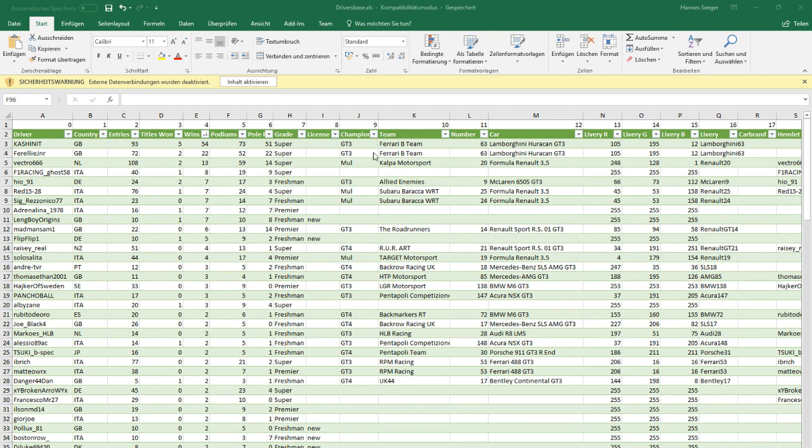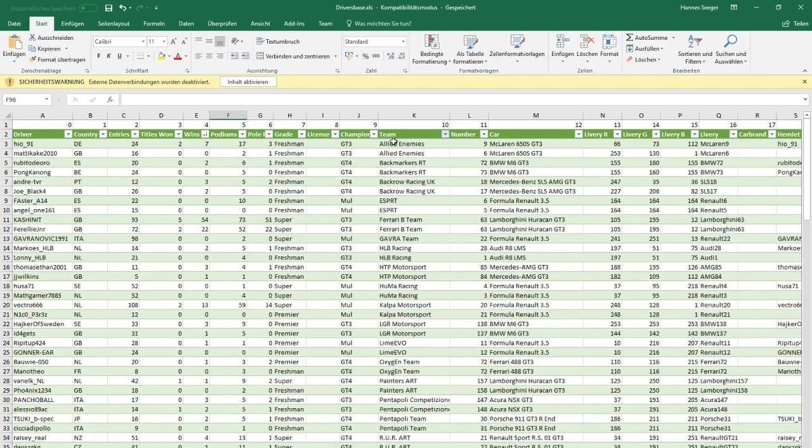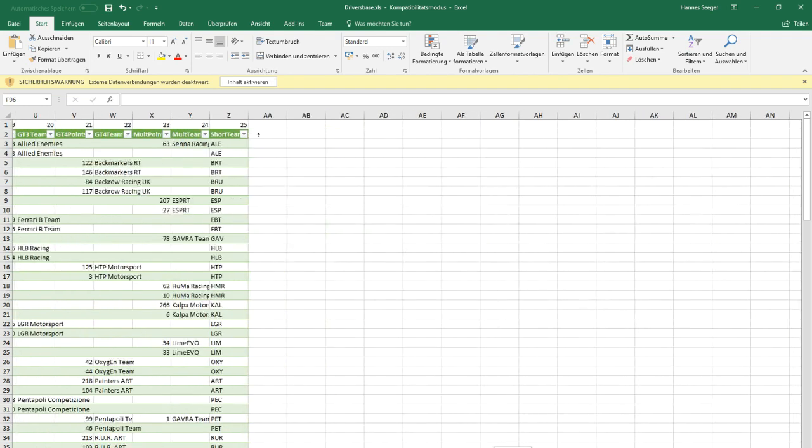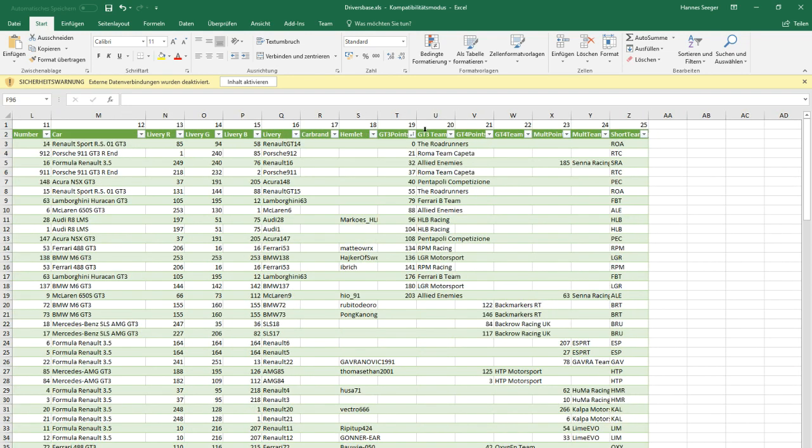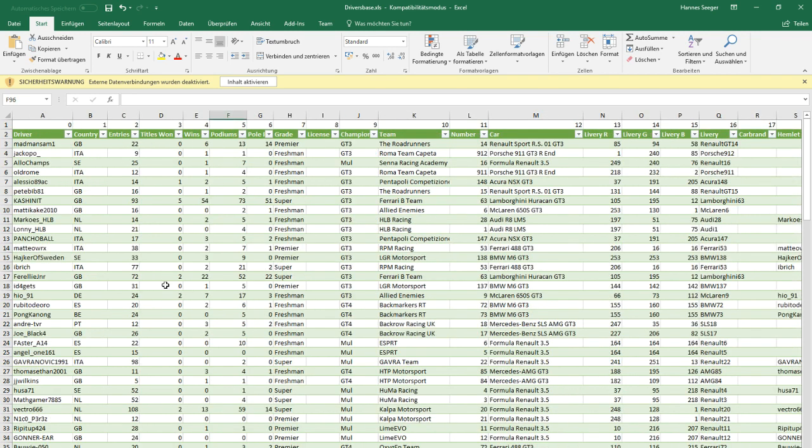Sorry, I forgot some stuff. The first one is how to display the drivers' names in the overlays in a suitable manner for you. You can sort them. That's basically the trick around this. For example, by team. So just sort them from A to B, and then they will be sorted left, right, the different drivers. So if you are in GT3, that will be Hayo Madicake, and then the next one is Cashnet Ferrelli, and so on. To find the drivers a bit more easily, you can also sort them, for example, if you're doing GT3, by the points in this direction or the other one. So you can sort them in a manner that suits you best, to find them quite easily and quite fast.